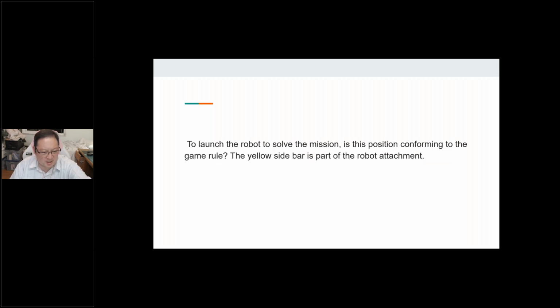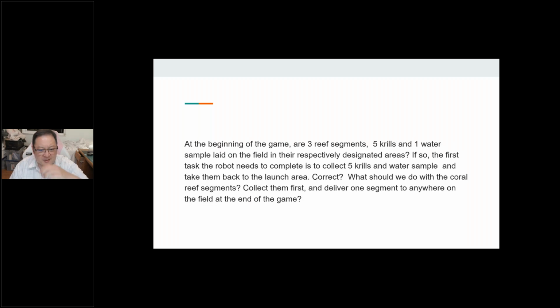Oh yeah, we did this one about the yellow bar thing. And then, 3 reef segments, 5 krill and 1 water sample are laid on the field respectively in the designated area. Is the first task for the robot to collect the krill and water sample and take them back to the launch area? No. Again, for each mission, look at the scoring condition that's listed. As we talked about, for the reef segments, what's the scoring condition? Standing upright, touching the mat outside of home. That's the scoring condition. So there's no implied order.